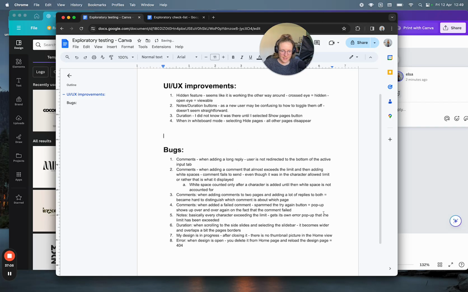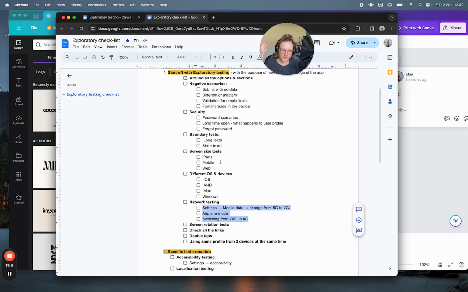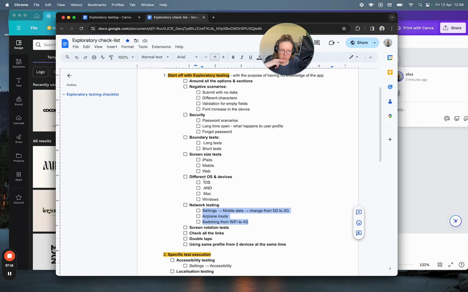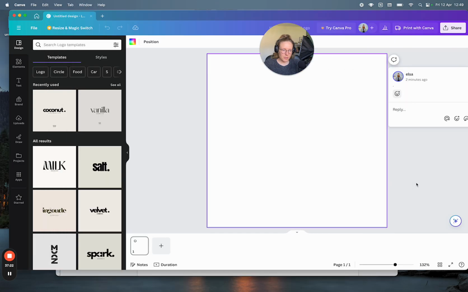As we saw from the checklist, there's some stuff we did check, but a lot of this stuff is specific for devices and stuff like that, so it may not apply to this. But usually when you're testing, you definitely want to keep your console open, which I can't open as I'm in an app.